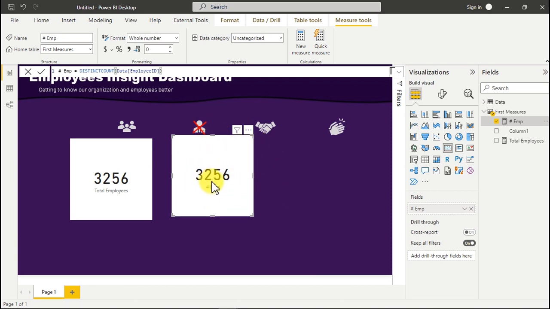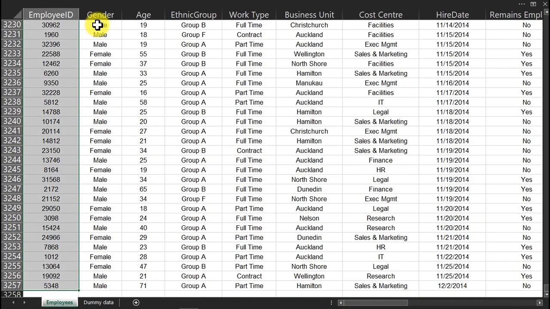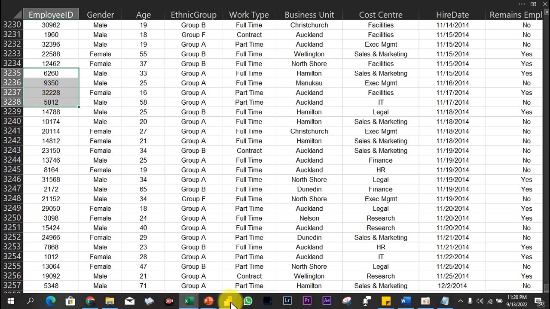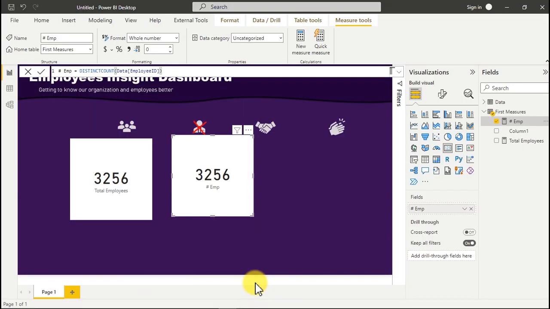Now for the distinct count, it looks at every single number we have right here to see if there is any duplicate inside it. If there is a duplicate, let's say this is a duplicate. This whole selection, they are all duplicates, the same number, 6260, in the three remaining rows. Now it's going to look at the first one as unique, take off the rest, and just count it as one. This is the best way I can explain the function distinct count from count rows for you.